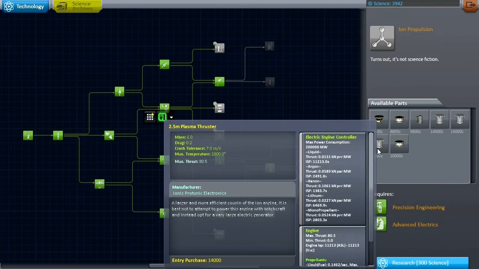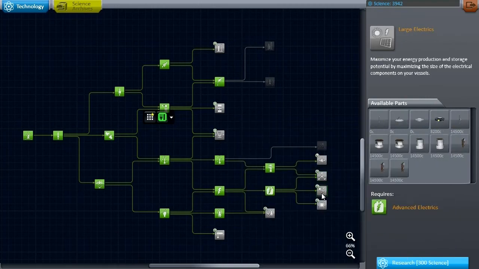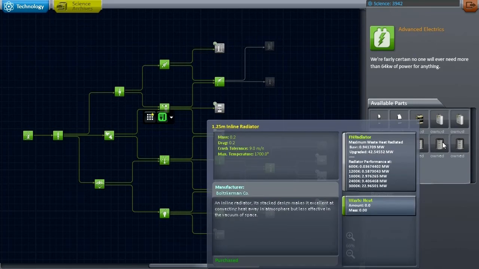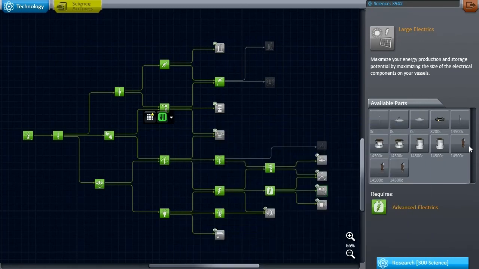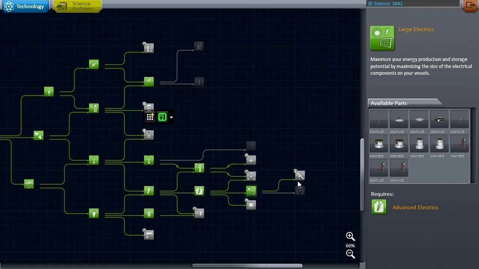So, ion propulsion. I don't know. Plasma thrusters could be useful. But really what I need is these large electrics. This is the core of the interstellar pack right here. Once you've gotten these batteries, and this already had the radiators, and here we get, very importantly, the electric generators and even more radiators. You'll find out why the radiators are important. So let's research this, and take a look at what comes up next.